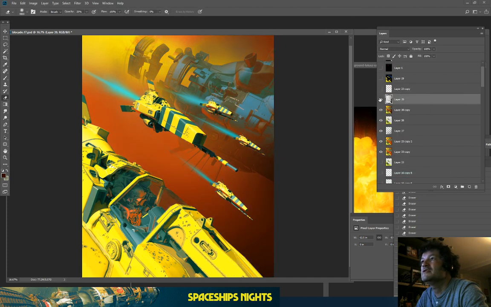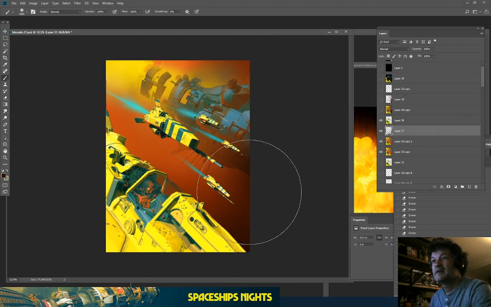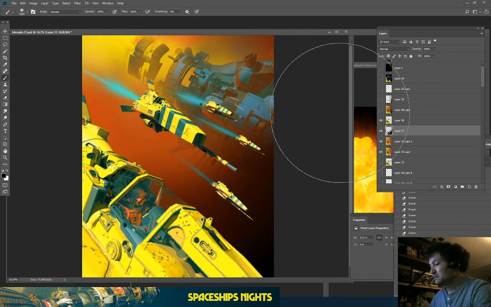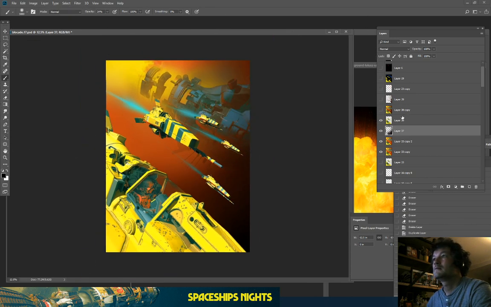So for those who didn't see what I just did, after doing that gradient, the gradient goes over everything except the ships in the front, basically. Let's try a stronger one.